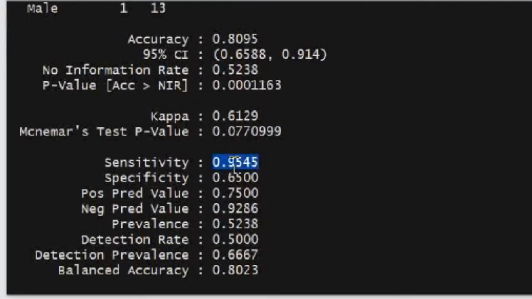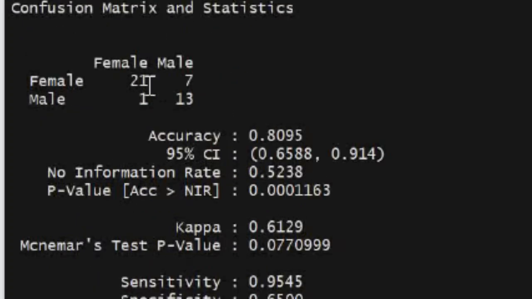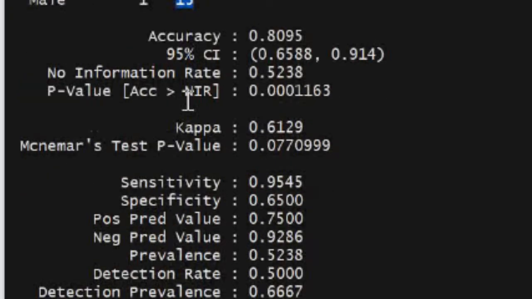So let's check why sensitivity is so much higher than specificity. The confusion matrix is a 2x2 grid, and it provides what the actual category is and what the model thought the category was. We can see that the model correctly predicts 21 out of the 22 females and accidentally classifies one of the females as a male. So this would be why we have such a high sensitivity. It's because our model is doing such a good job at classifying females as females.